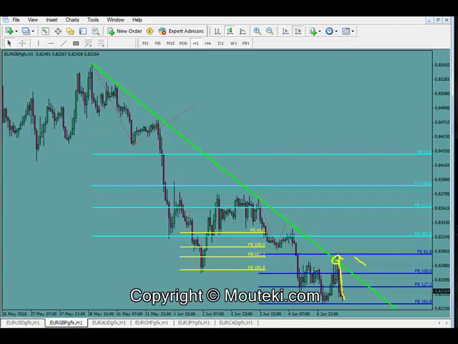Now what I want to do is analyze this further and show you how you can trade the market if you can track the market. And what I mean by track the market is being able to analyze its every movement. So what I want to do here is take a look at this movement that created my supply line, and here is the movement that created that.